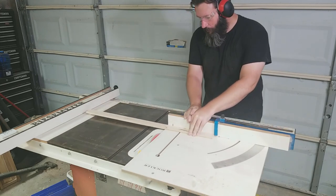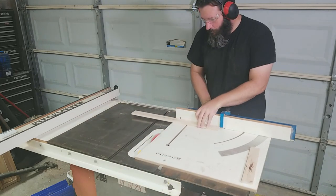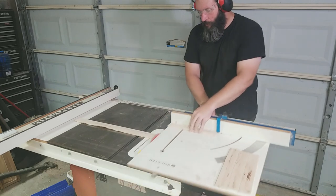I wanted the grain in the ring to run the same direction as the grain in the board, so I decided to glue up a small panel out of some maple offcuts I had from my last cutting board build and cut a circle out of that.